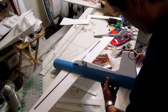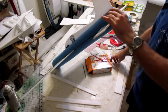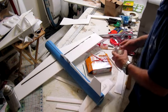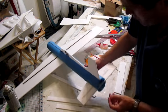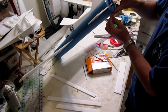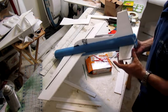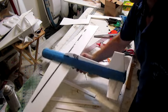You want to make sure that the angle is right. You want to make sure the dihedral is right. All those, you know, that it's perfectly horizontal to the rest of the plane. The elevator is to the wing, because any kind of variations that you're going to have are going to affect your flight characteristics. Because if you have twisted flight surfaces and control surfaces, the plane is going to fly accordingly. The plane will follow that twist. The plane will react to that. So you don't want that. You want everything to be as straight as possible, if that makes any sense.